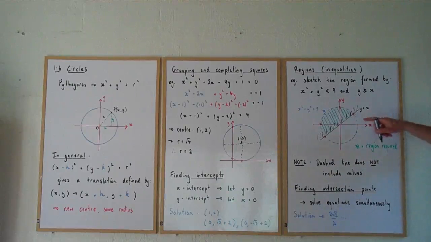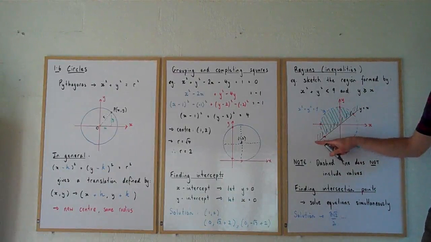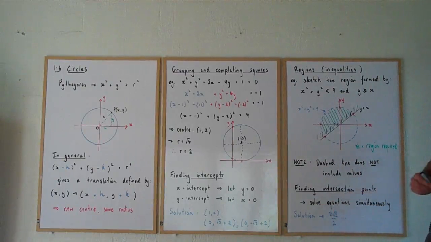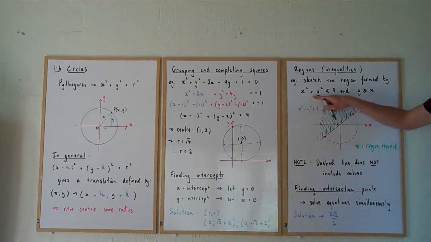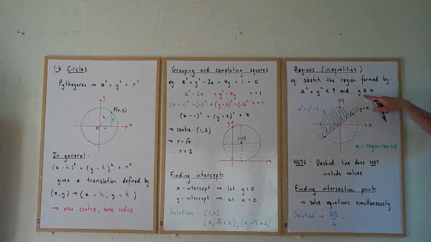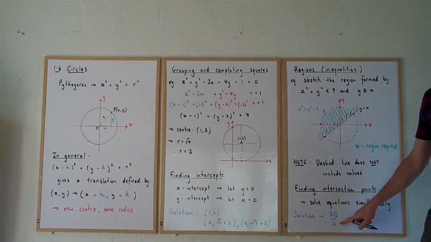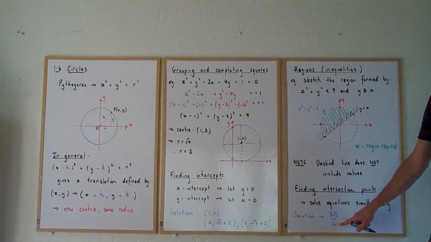There's some key points here again. We've got some intersection points and some intercepts as well. So to complete the graph, I'll ask you as part of your notes to go ahead and find those 4 points. And we'll talk about this key value here. The technique is obviously to solve equations simultaneously. So equation 1, make it into an equation, equation 2, substitution, find those points. But there are other techniques, and I'll ask you to think about where this value comes from. Perhaps it's in relation to unit circle work, key trigonometry values that we've met over the years, and that'll kick off some of our discussion in class next time.